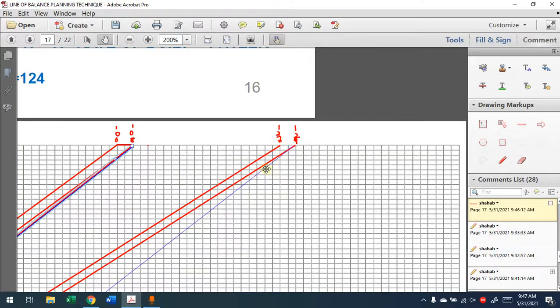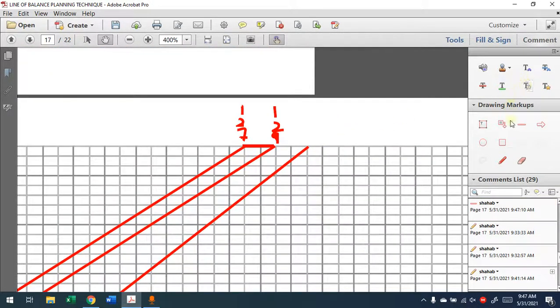What does it mean? If this is 129, plus 2 days, then 131 will be the earliest start time. Why? Because for the last activity you are supposed to have these 2 days buffer again. Look, I gave the buffer at the top here. So I have a minimum of 2 days at the top. 129 plus 2, so this is now 131.